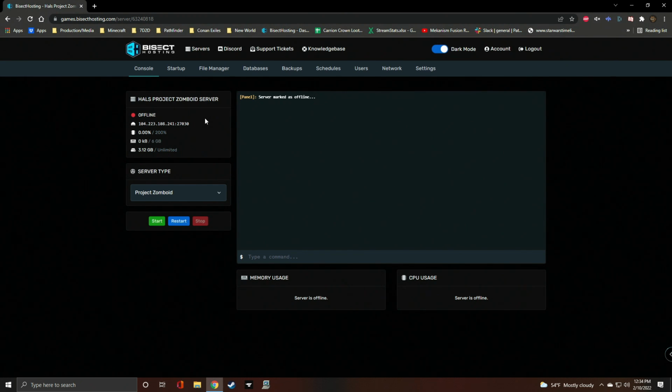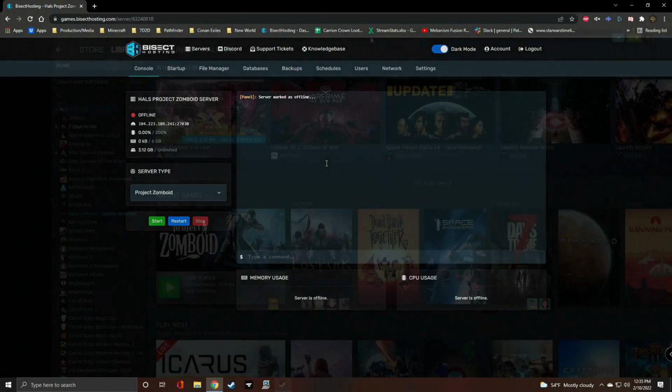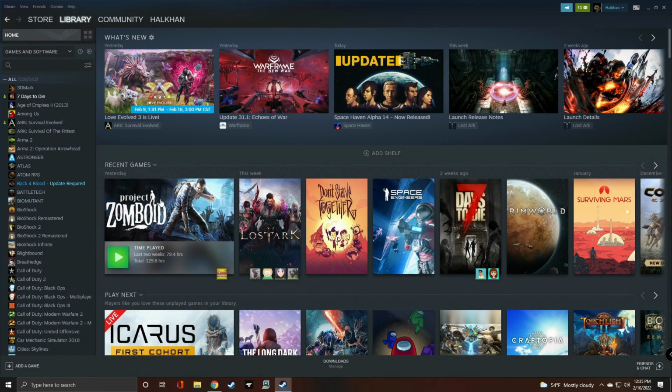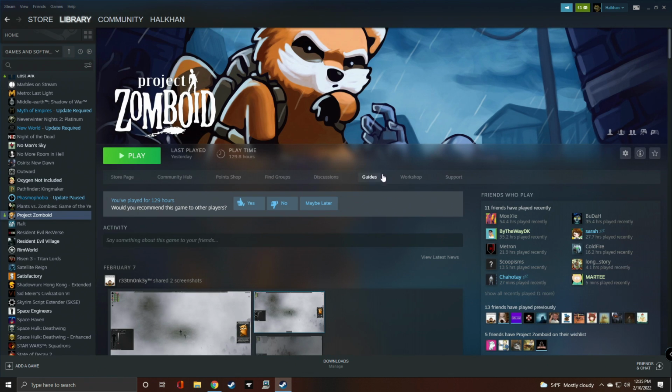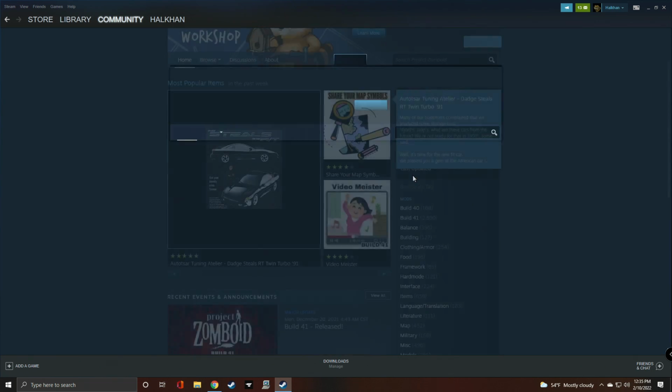Now, for server-side modding, we will be using Bisect Hosting. I use Bisect Hosting for my server needs, so I'll use their server for my template on how to mod a server. If you use a different service, the server structure may be different than what you see here. To enable Steam mods on a hosted server, you need the following things. You need to make sure the server is stopped, the mod's workshop ID and mod ID, both found in the bottom of the description, like this.